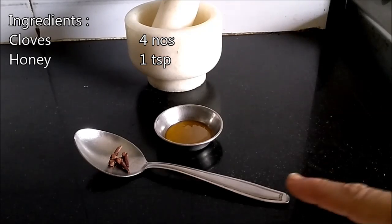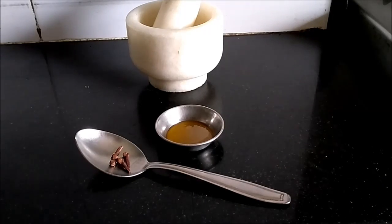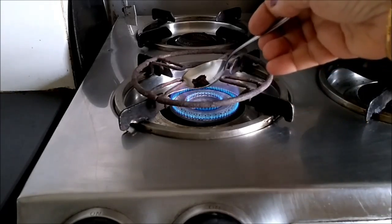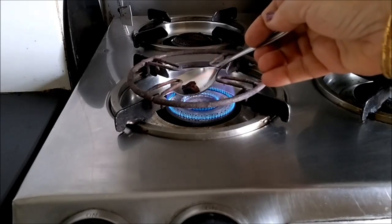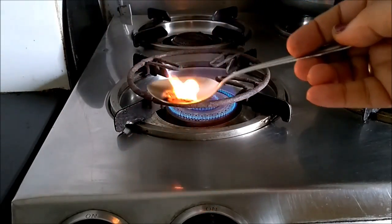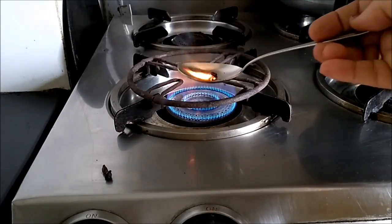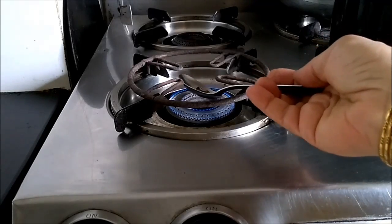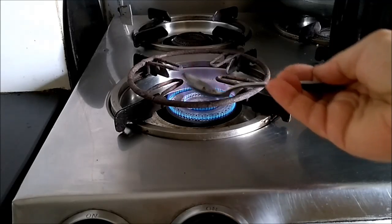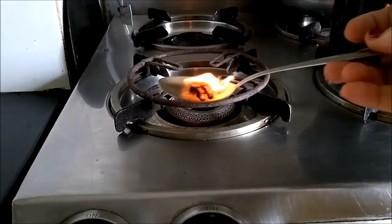Ingredients required: I've taken 4 cloves and 1 teaspoon honey. That's it. I will keep the spoon with the cloves in it on fire. There. The clove has caught on the fire. Put off the flame.